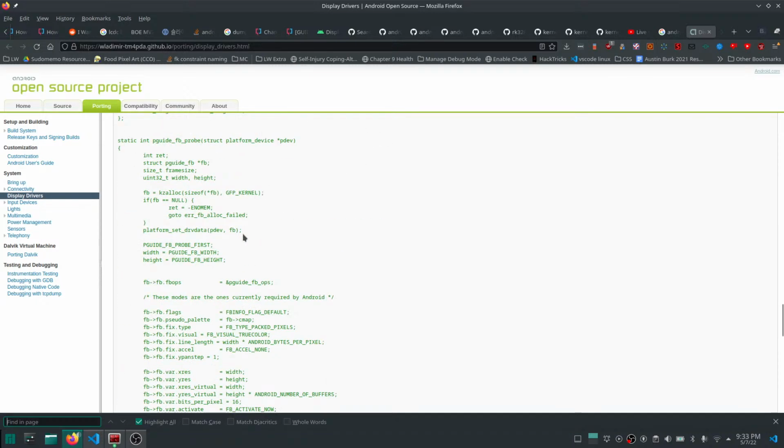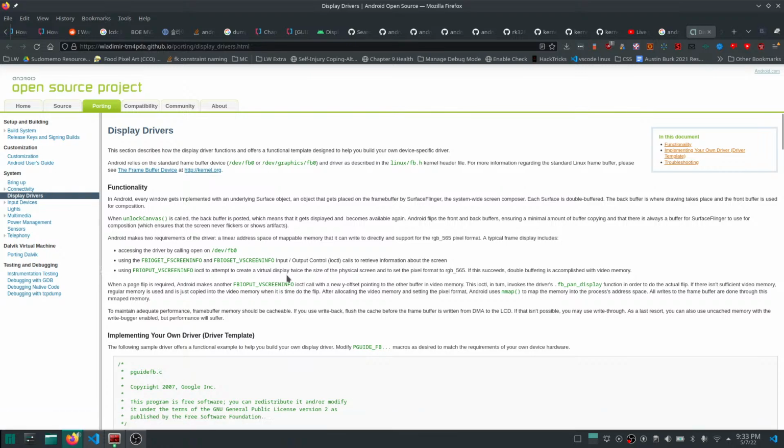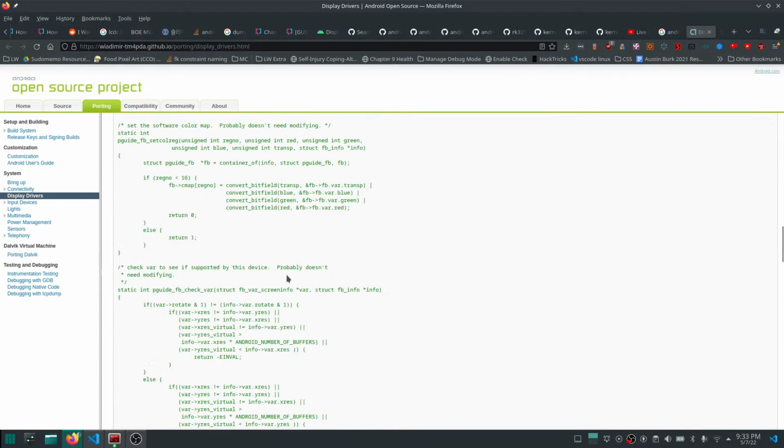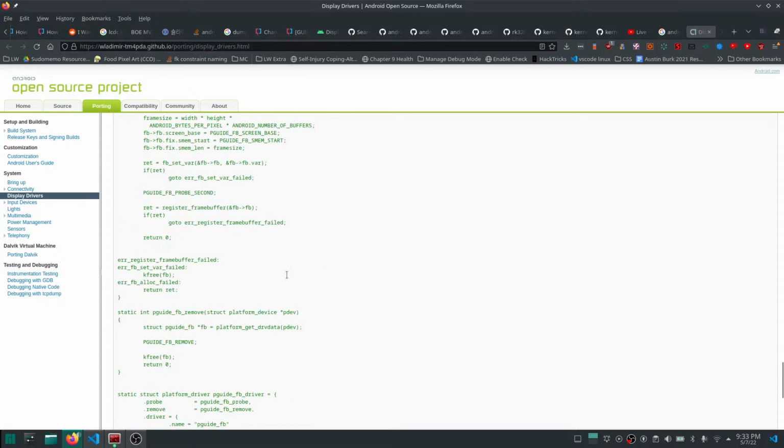What about hertz? Nope. Frame rate. That doesn't look great. Where is the frame rate? How is the frame rate derived?